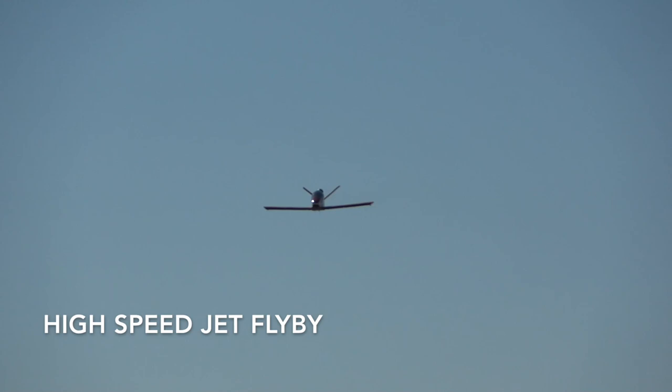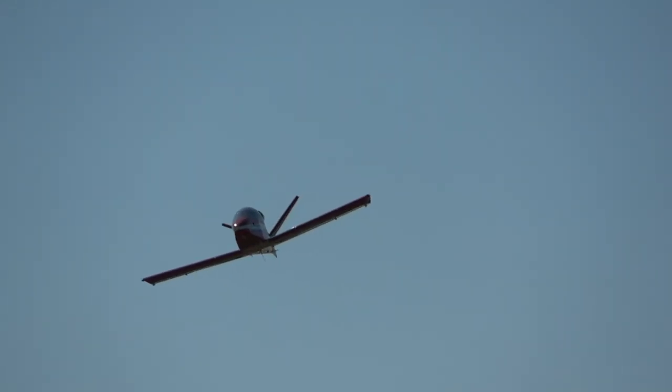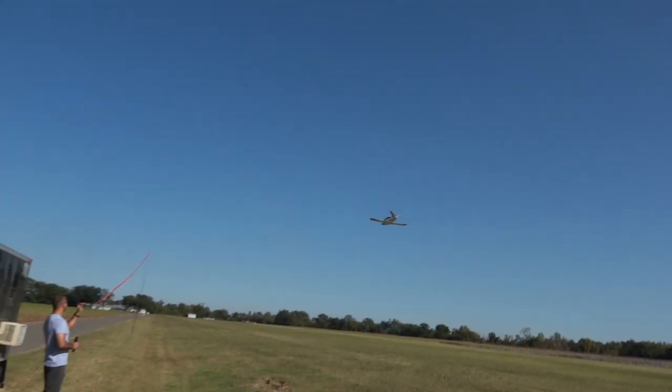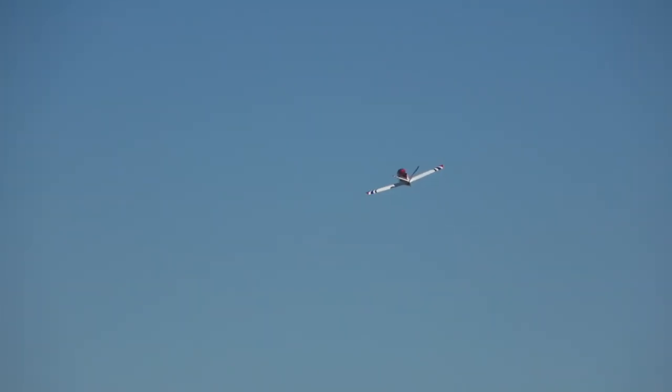We pulled up to the field one day and this jet comes screaming by — I don't know if it was full speed, but he was over 200 miles an hour, had to have been. So I got on the radio: if you'll give us another flyby, I'll film it in high speed. And he turned around and did it. Thank you, Mr. Jet Pilot — and hopefully your jet fuel bill shall ever be low.